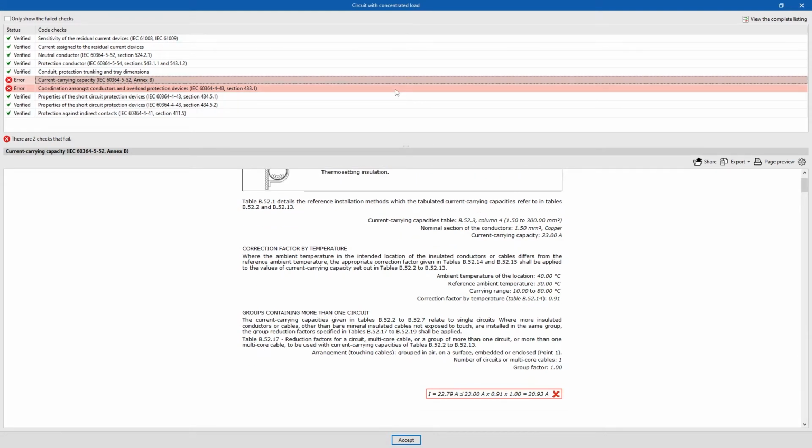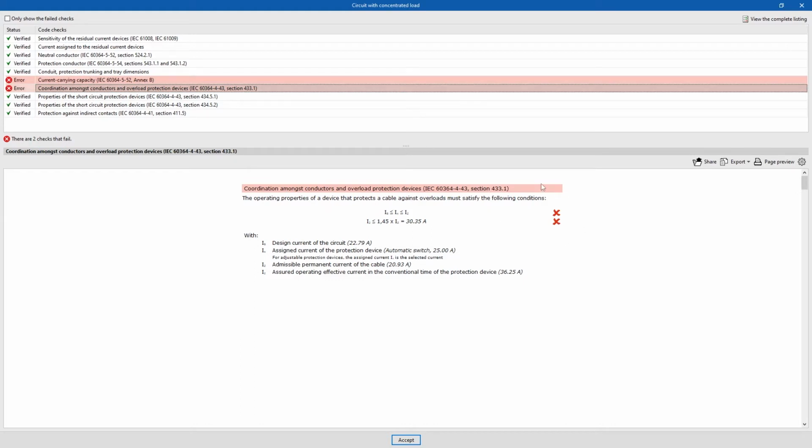And that engineer is able to go to that specific circuit in order to check where the error is.